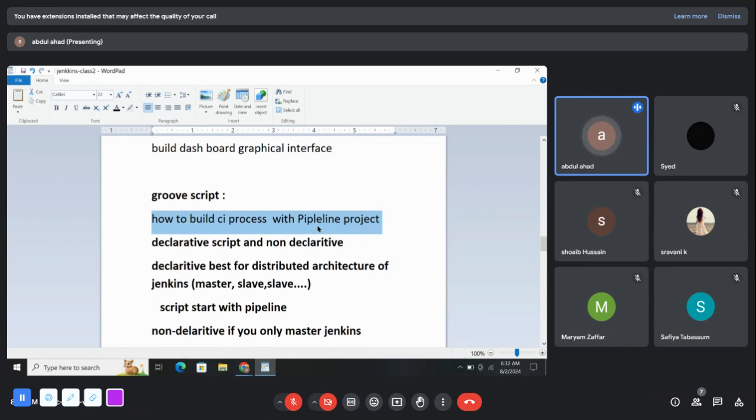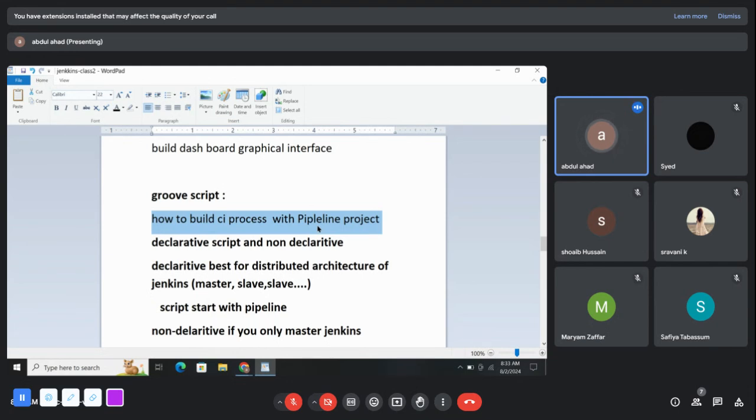If you want to execute with a script, oh, it's going to be much faster than manual. Always scripting is going to be what? Faster execution compared to manual. So now, if you want to do this, is Jenkins providing any facility where you can create that CI and CD process with scripting also? Yes. They are saying Groovy script. Script name is what? Groovy.